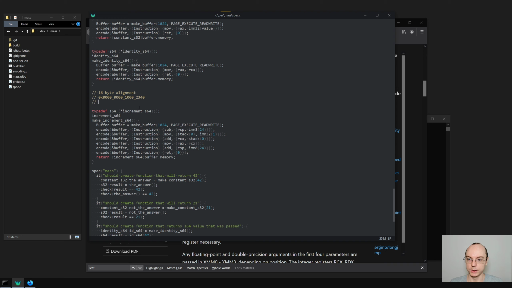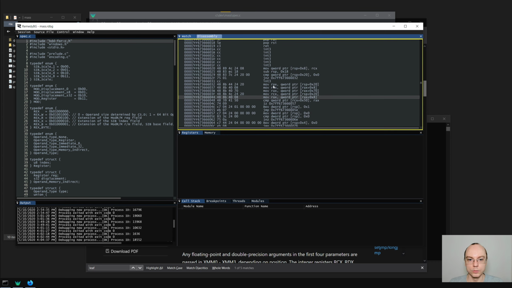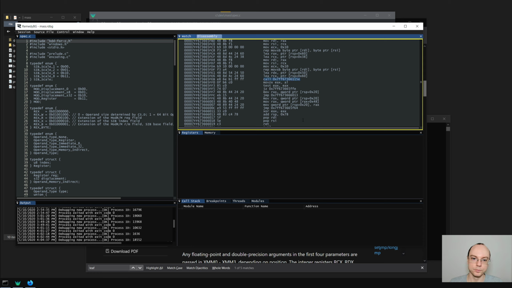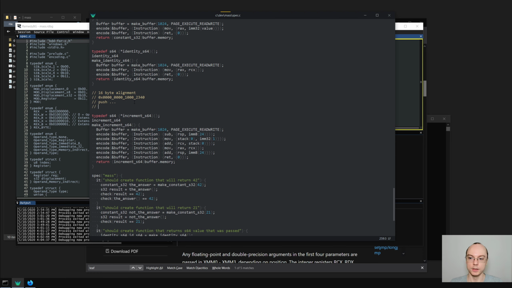Getting back to our calculations. If, as I said, the caller has a stack on this address, when the caller does the call instruction, let me actually show it to you. Yeah, so for example, when the caller does this instruction to jump to our function, the call instruction does two things at the same time. It pushes the return address to the stack, and then it jumps to the address that we specified, our function address. Okay.